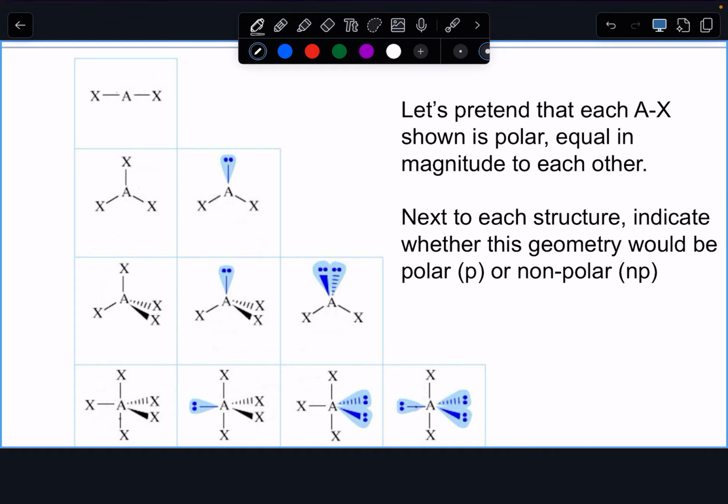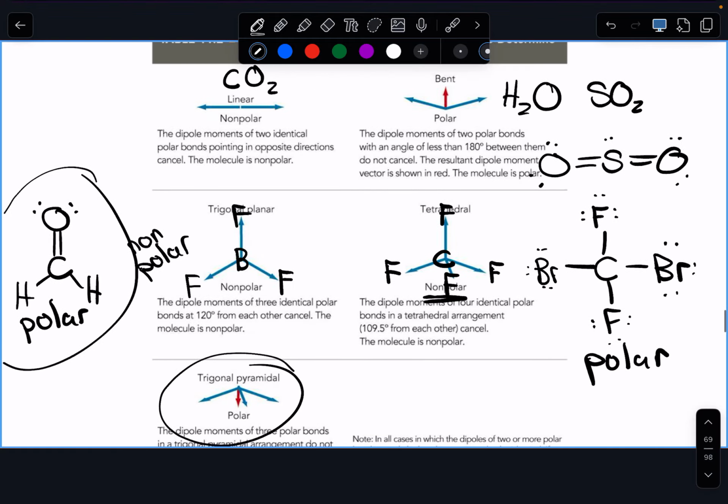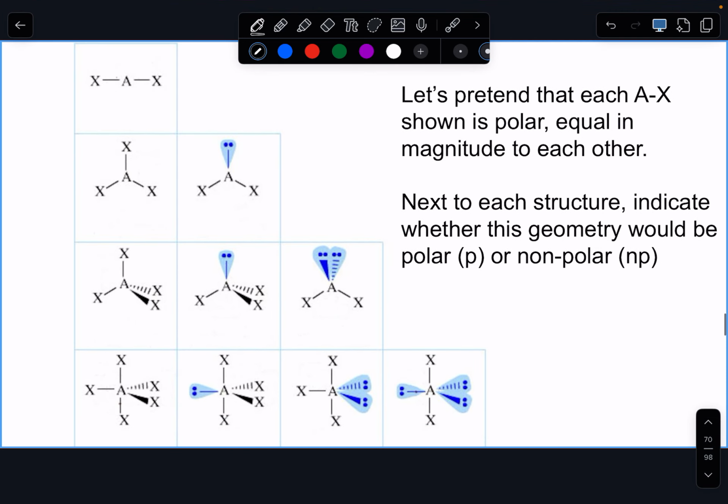All right. So, like I mentioned before, this chart, this info sheet here, is considering that all the external atoms are the same. So let's go with that. Let's not look at examples where you've got an oxygen and a hydrogen, or a bromine and a fluorine. Let's just think about them as all being the same, okay? So we're taking this chart that's from the exam equation sheet, and we're making sure X is always the same thing. It could be fluorine, it could be chlorine, but it's always the same. It's not X and Y, all right?